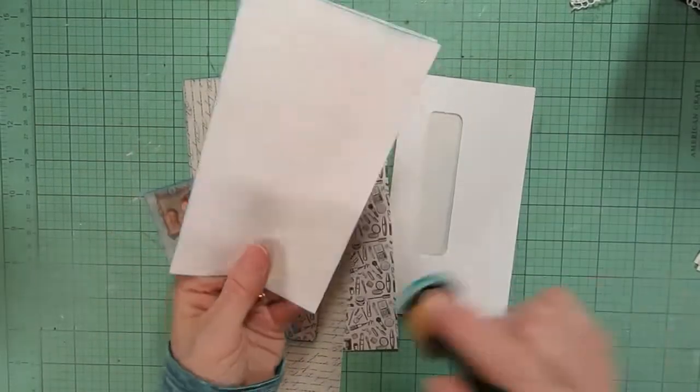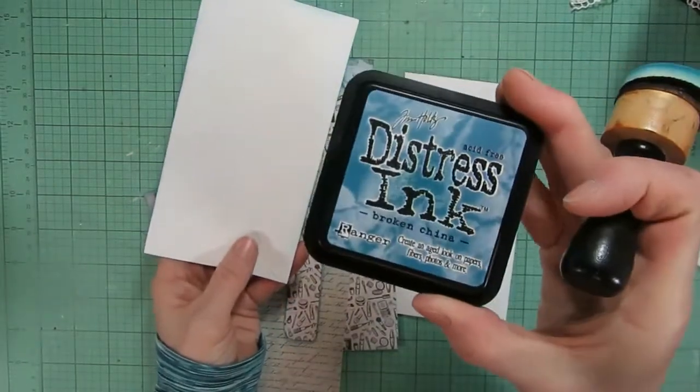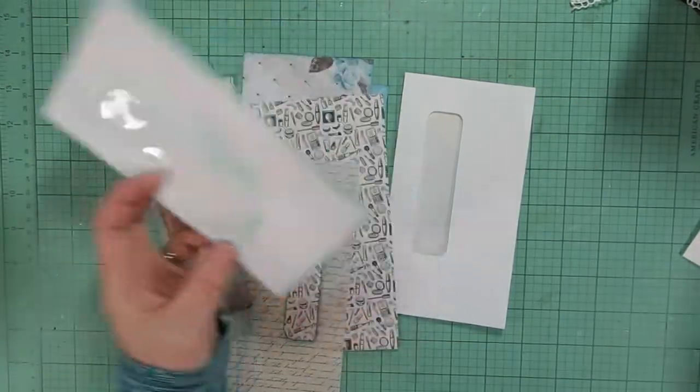So I have this pre-done one. And I did ink my edges, which you don't have to do, but I did ink them with this Distress ink. It's the Broken China from Tim Holtz. And so I did ink those edges.